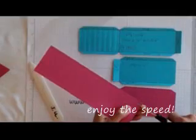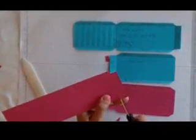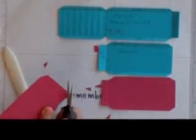And then we're going to do the same with the other one. We're going to cut at the 1.5 inch. I think I said 1 1/4 in the other while we were scoring, but it's 1/2 inch on this side and 1/2 inch on this side. So if I said 1/4, please forgive me. Bear with me here. I'm going to take the diagonal. And then the other side will take the diagonal.